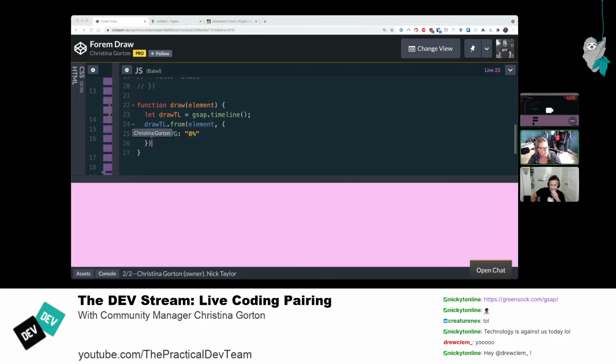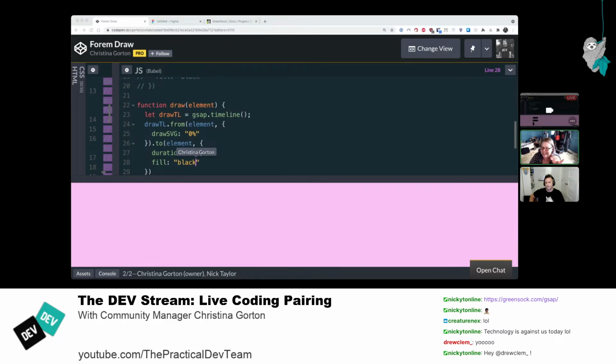And then we want to chain on the color that we had there too. So dot to. Again, just put element in here so that we can say what element we want to put in there. Duration, same thing we had before. And then we're going to fill it with the black.